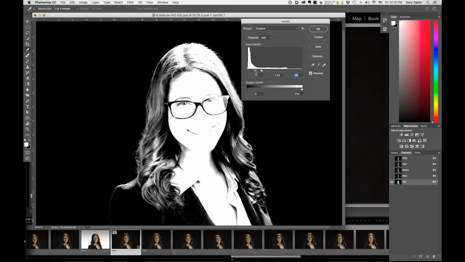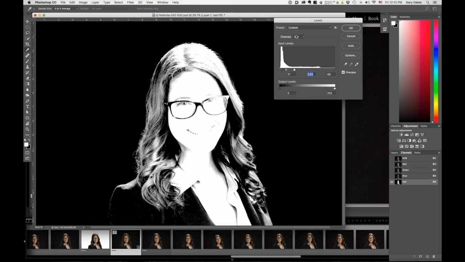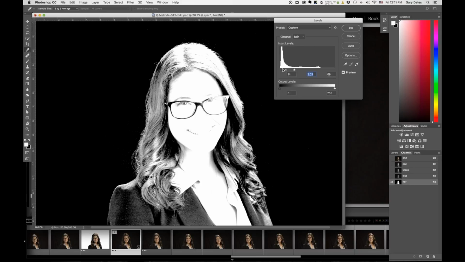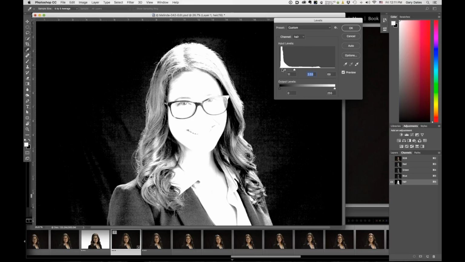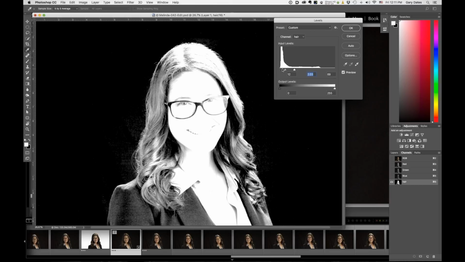And then further, by moving my gamma slider, what I'm trying to do is get the most amount of contrast between my subject and the black background. If I move my shadow slider even more, you can see I need to find a happy medium. I'm going to get as much of her clothing as I can. Even though I'm getting a little bit of haloing in the black background, I'm going to go with that. So I'm going to hit OK.